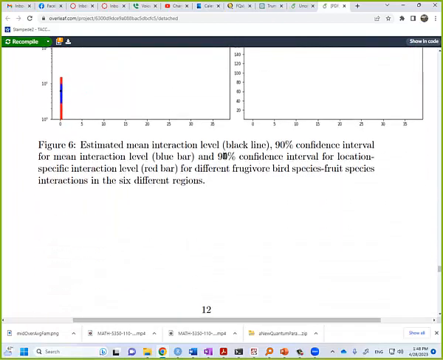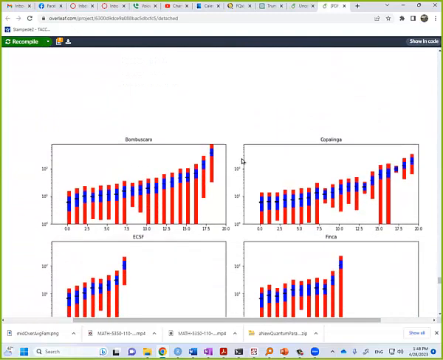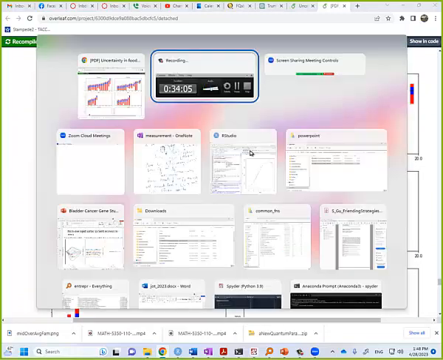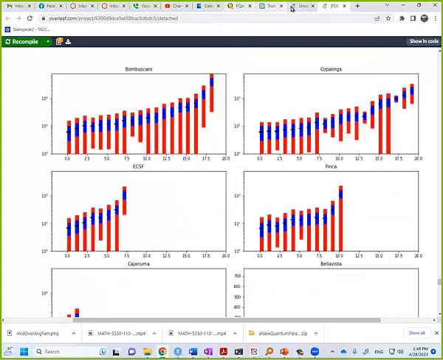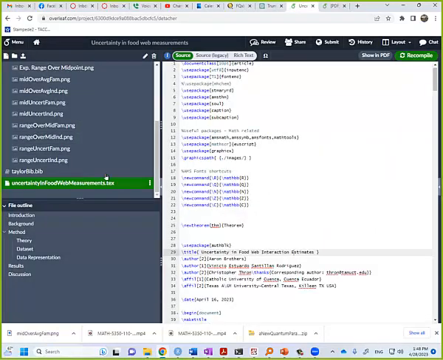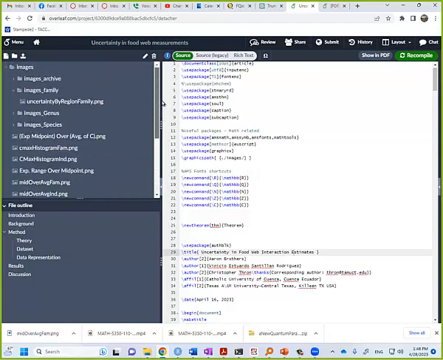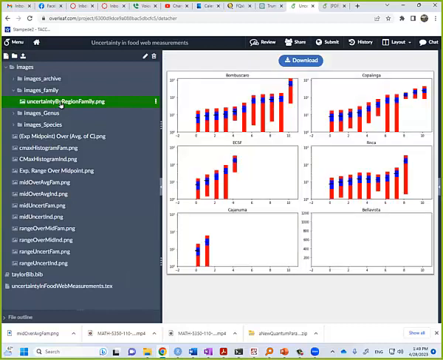And what about the genus? I think I have genus down here. I think it's genus. Okay, I have... that was family. Let me see, maybe family. Could you show me a family? Yeah, family would be... let's see. Is it this one here? Maybe that one. Okay, yeah, this is family.